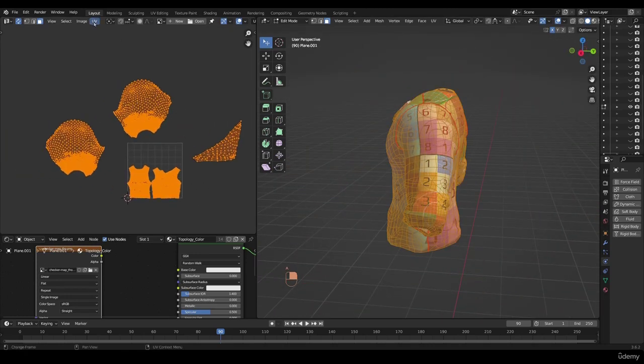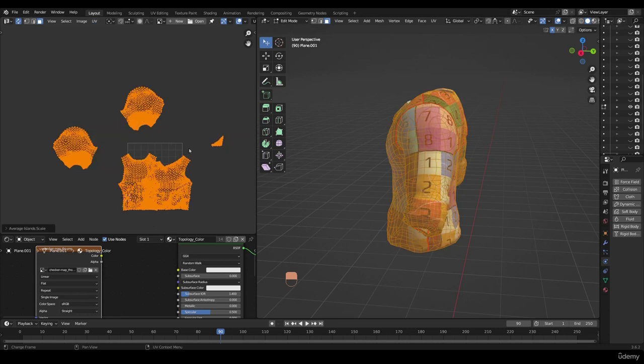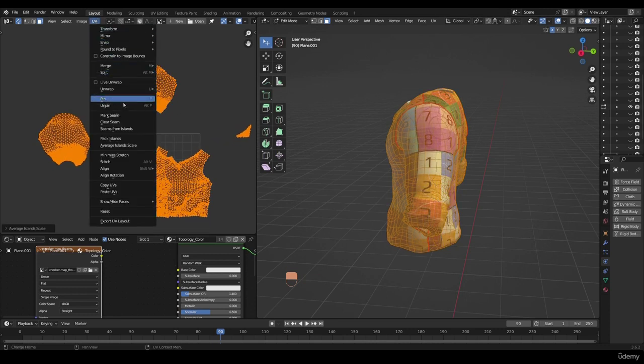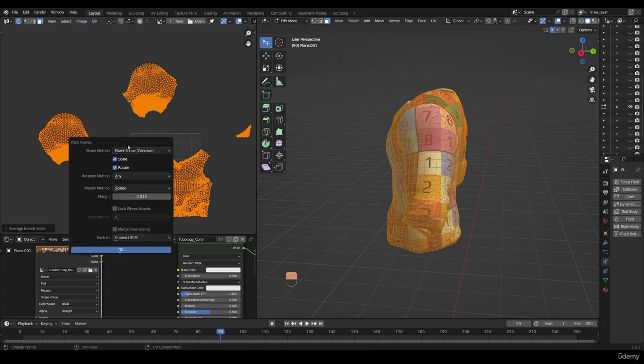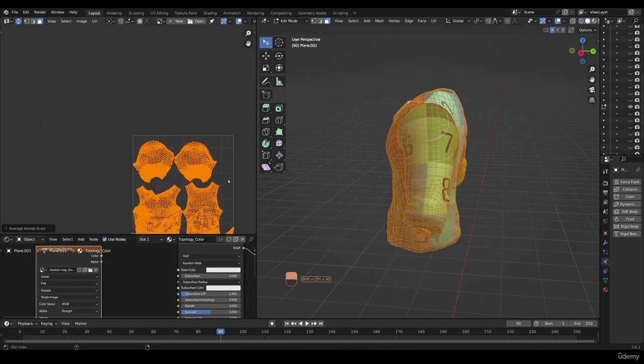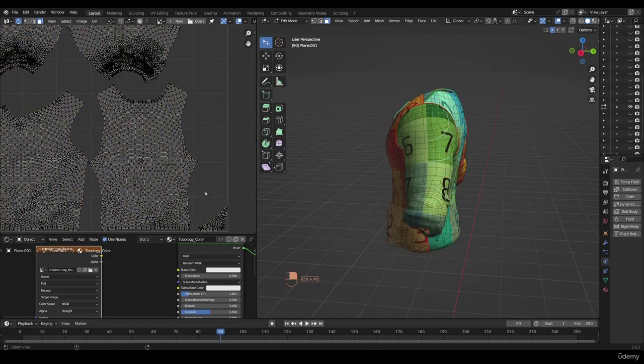Select everything, UV and average island scale. Great. And then we go to pack islands, 0.015. And this time I am going to turn off rotate because I don't want it to be rotated already. So just turn off rotate and press OK. Alright. Perfect.